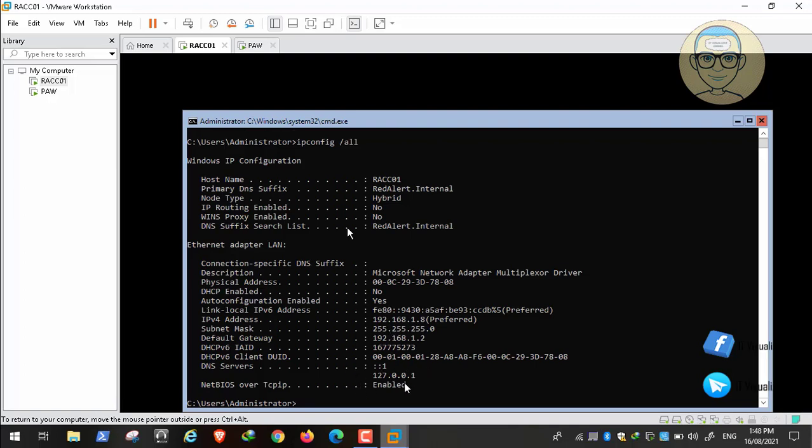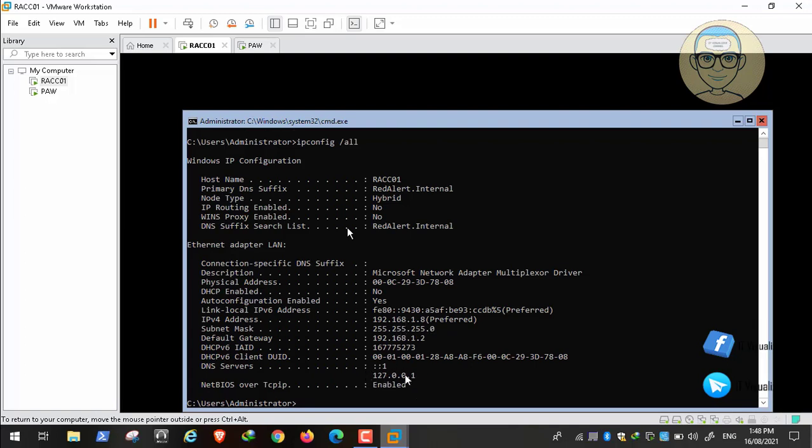You can leave it as it is. It will do the same function. Putting 127.0.0.1 is the same as putting 192.168.1.8. The DNS server is the IP of the domain controller, because we have configured this to be a domain controller and the DNS server at the same time. So 127.0.0.1 will be the same as typing 192.168.1.8. Remember, before promoting this server to be a domain controller, I had put 192.168.1.8 in the DNS servers field, but it was changed.